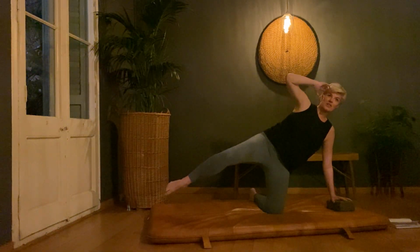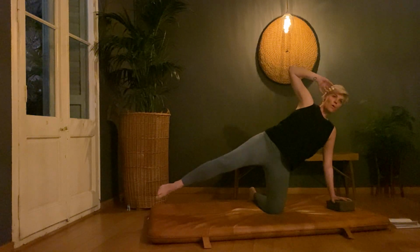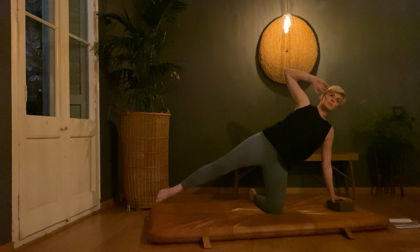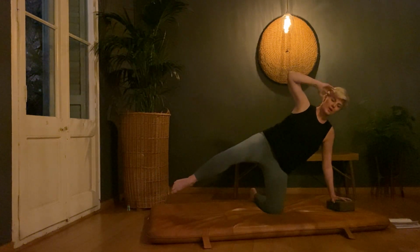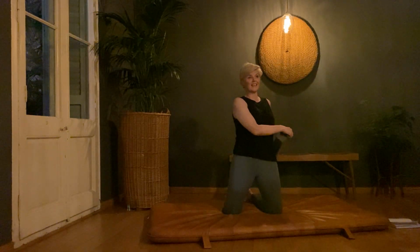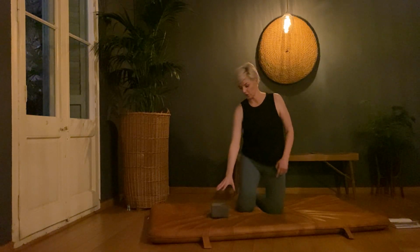Six, as you crunch it in, use your abs. Seven. Eight, extend, use your abs. Nine. Ten. So this underneath glute is starting to stabilize by holding that position.